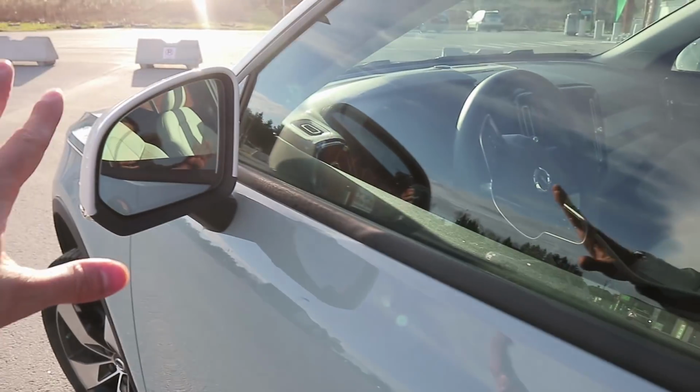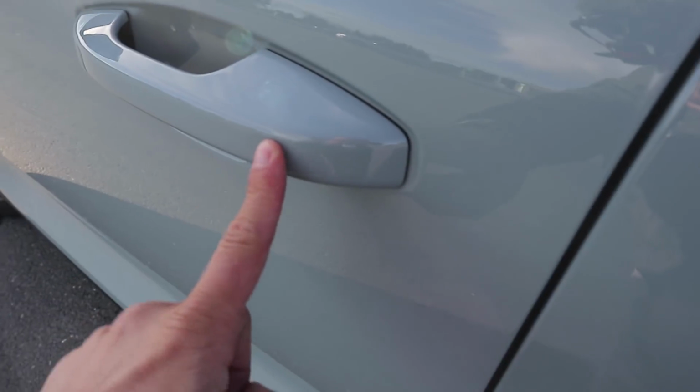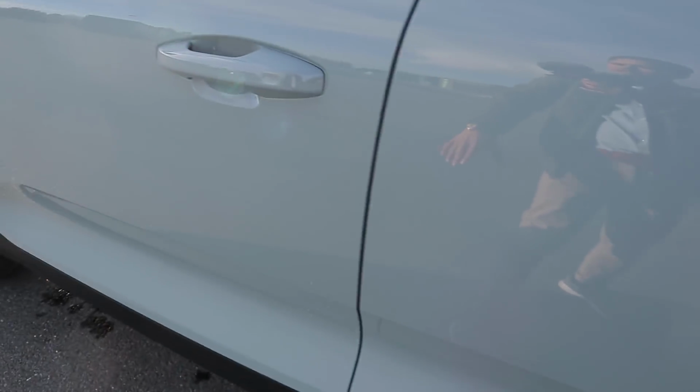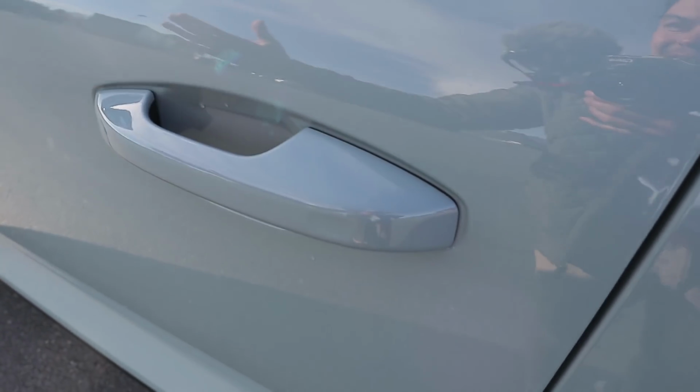So this car has keyless entry and keyless go, so put the key back in the pocket, and you can see the mirrors are unfolded, meaning this car is now unlocked. So put your finger there to lock. You can do that on all of the door handles here on the XC40, and then put your hand behind here to unlock. There we go.